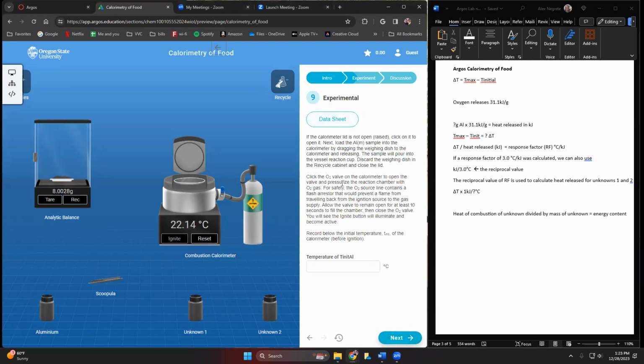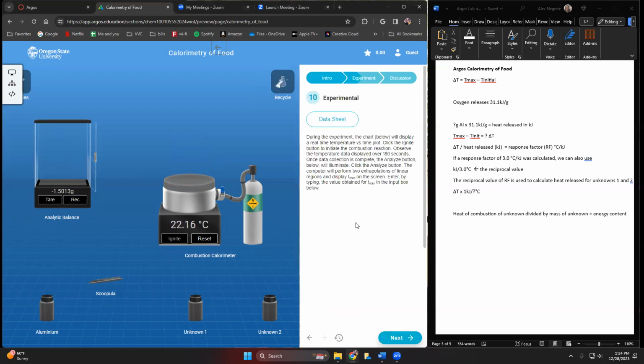So we do need initial temperatures because we are doing a change in temperature, our delta T, which is the max temperature that the graph is going to provide us from the experiment, and then our initial temperature. So do not forget to take this initial temperature here. I know that it's bouncing around a little bit, but it's okay. Just whatever value I see, and I see 23.38. So 23.38 is my initial. I'm going to go ahead and dump this in here. We're going to put this in the trash, and I can close that up.